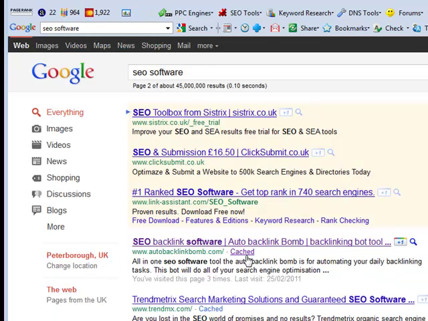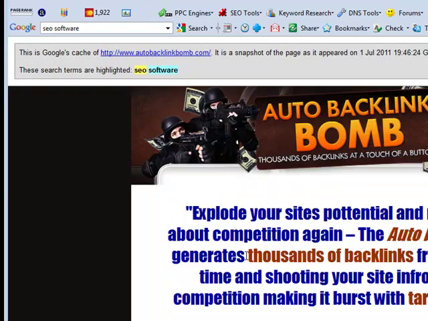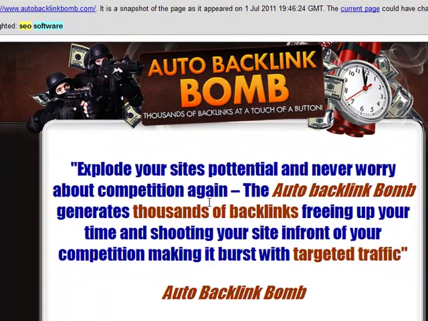Now if you have a look at the cache, guys, okay, I'm showing you the cache because I want to show you how the on-site optimizer or the on-site analyzer actually helped me. Now I've done a bit of stuffing, guys. I don't want you to look at the way that I've actually went and added my H1 tags and everything. So anyway, this is the cached version.